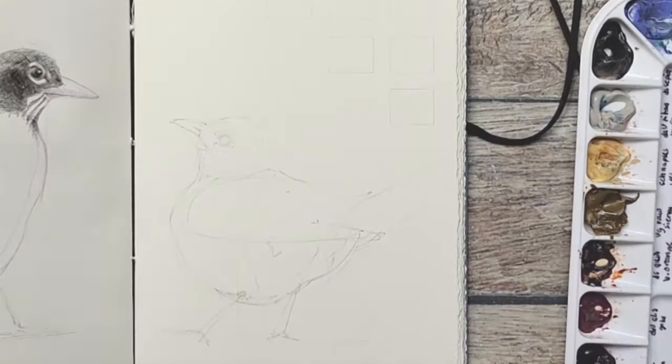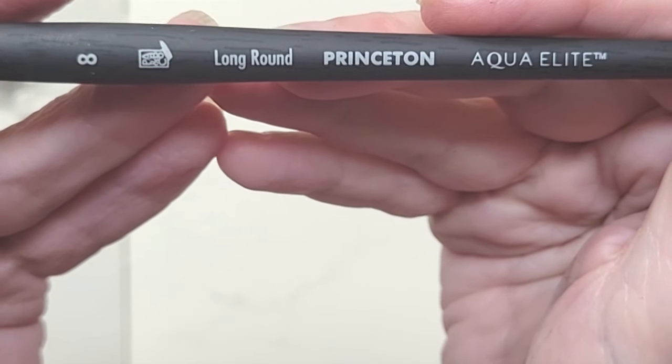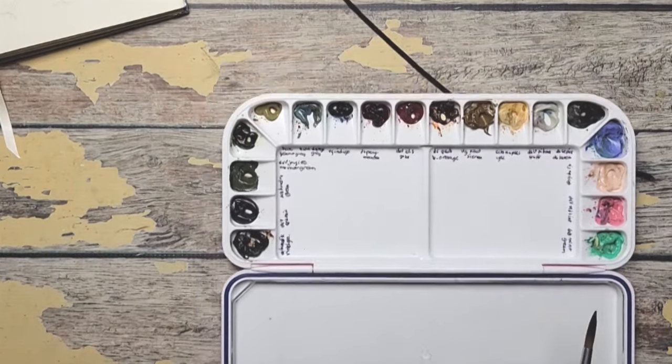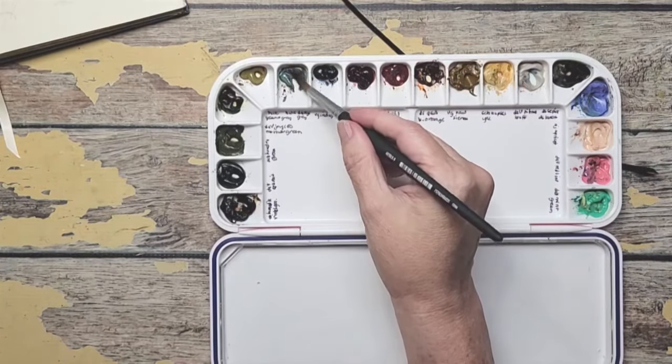We're going to do that. I'm using a Princeton Aqua Elite number 8 long round, and that is because of the point. I absolutely love this brush. I'm looking for a bluish gray. It's kind of a really neutral gray, so I'm going to start with Davy's gray.